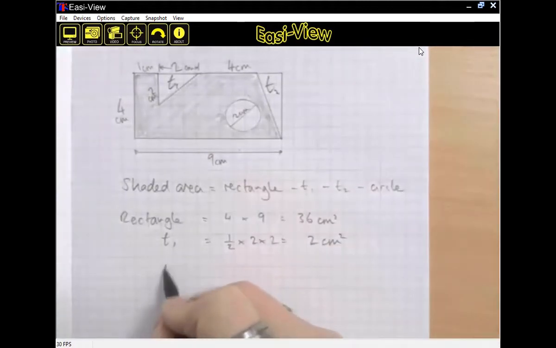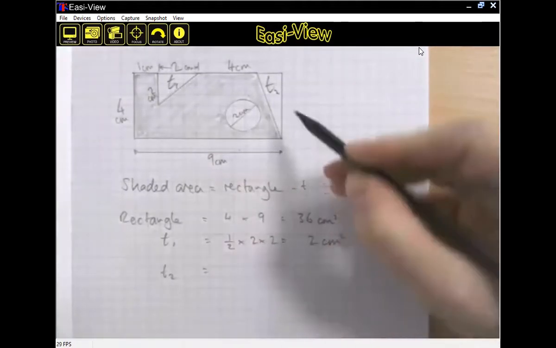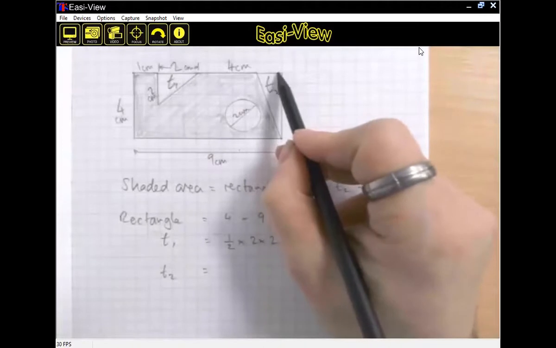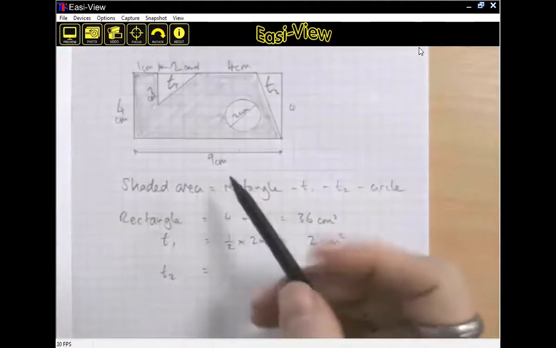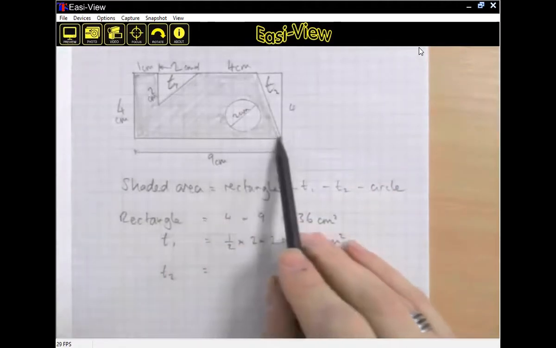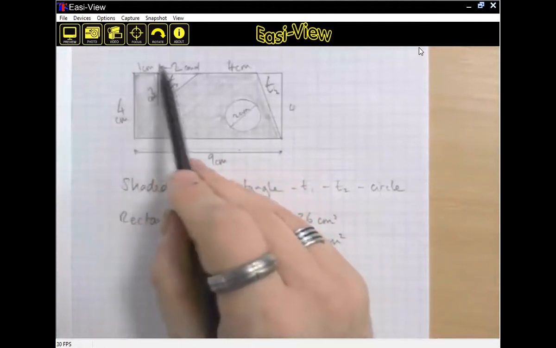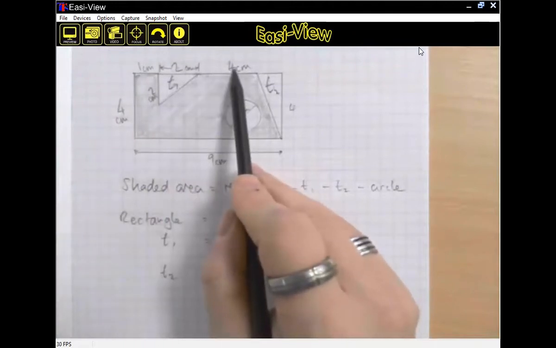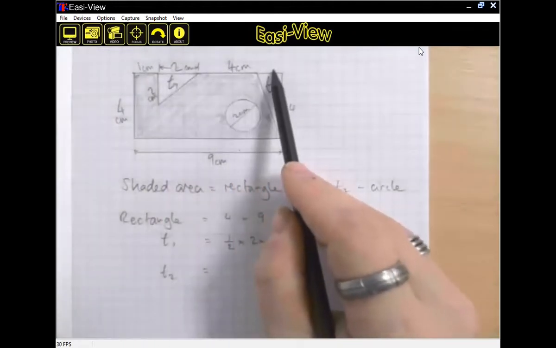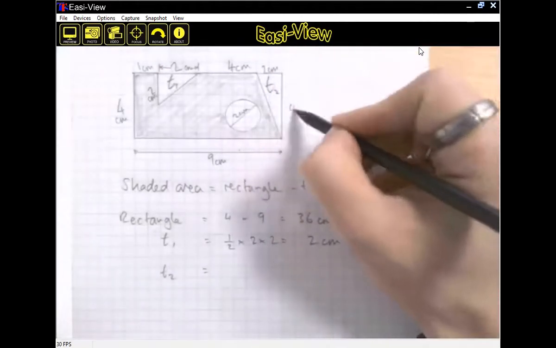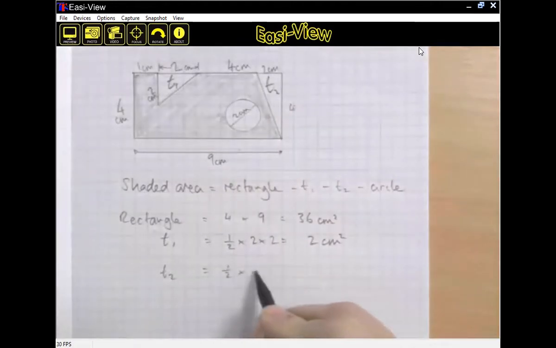Triangle two here. So it's not quite so obvious. How wide is it? And how tall is it? Well, it's four tall, that's fine. I haven't got this length here. But there's enough information. So all the way across is nine. And if that bit's four, and that bit's two, and that bit's one, well, one and two makes three, and four makes seven. So to make this up to nine, there must be two centimeters left there. So this triangle is two times four, or half of two times four. Two times eight, half of that is four.